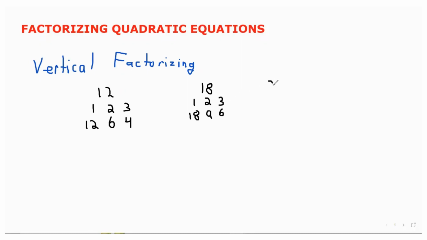Okay, let's try, say, 24, last one. So 1 and 24 is a default. Then 2, yes, 2 and 12. 3, yes, 3 and 8. 4, yes, 4 and 6. 5, no, 6 and stop. You can never write the same pair of numbers twice, okay? Because you already have it there. So this concept here is very important because these are groups or pairs of numbers that we have to use when we actually get into the factorizing part.